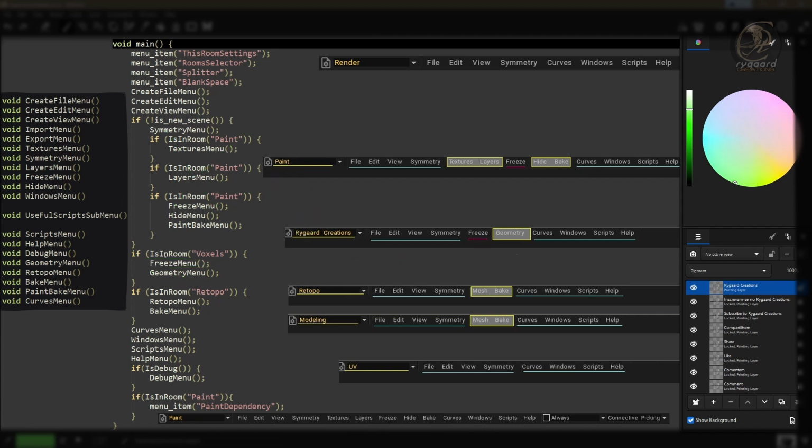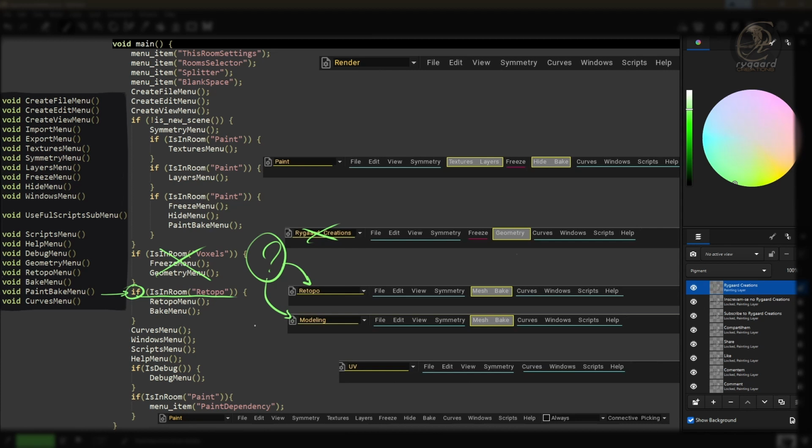But if we are not in the Sculpt Room, the main function goes to the next if is in room Retopo conditional structure, which means if we are using or not the Retopo room or modeling room.